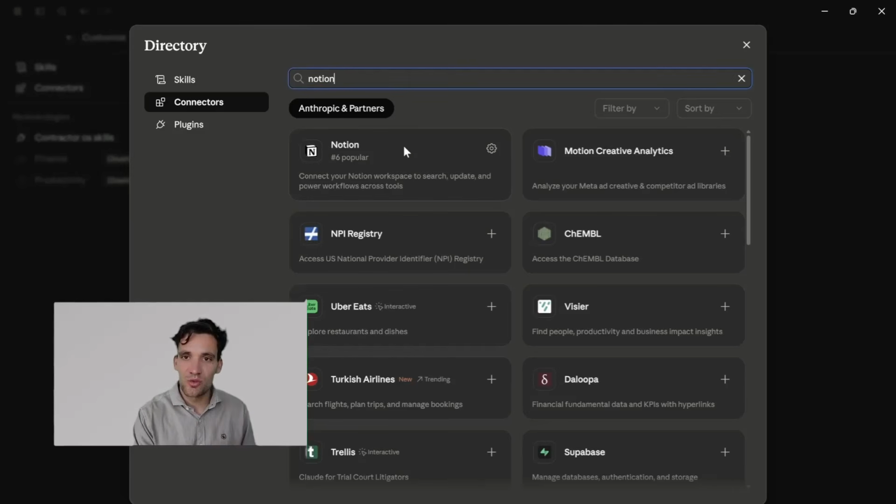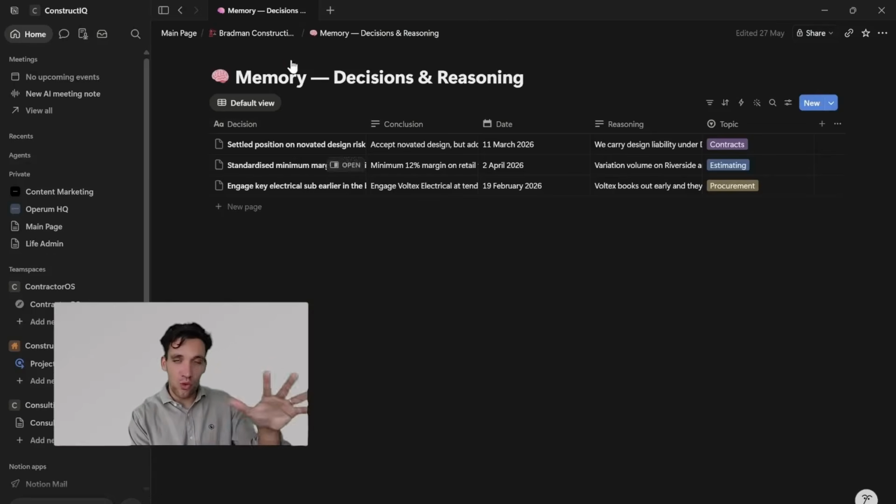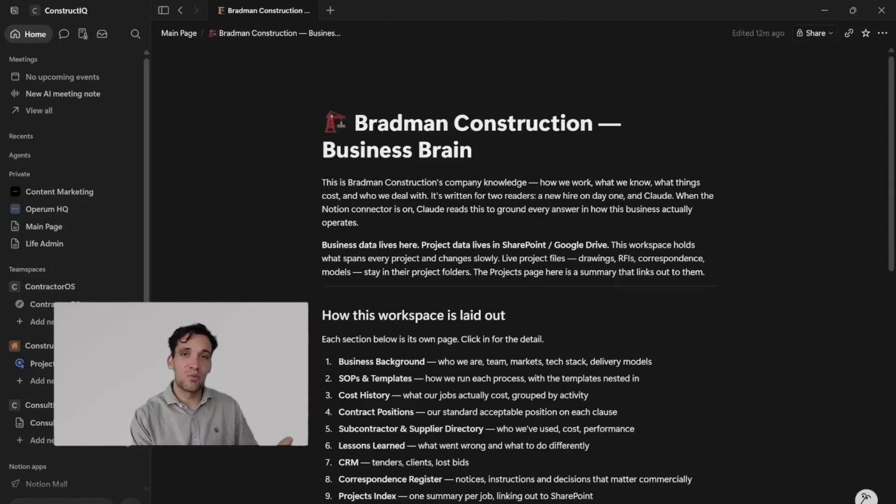For some reason, my computer's running super slow. Up there it is. But you have to set up this connector and then Claude can access your Notion workspace. Then in terms of actually sharing all of this with your team, you move this into a team workspace and you invite the members of your team to this business context or business database.